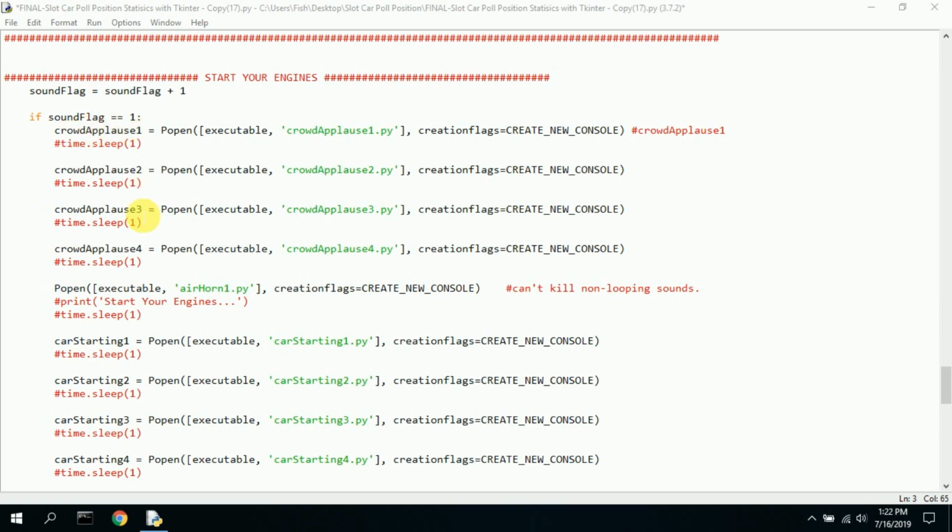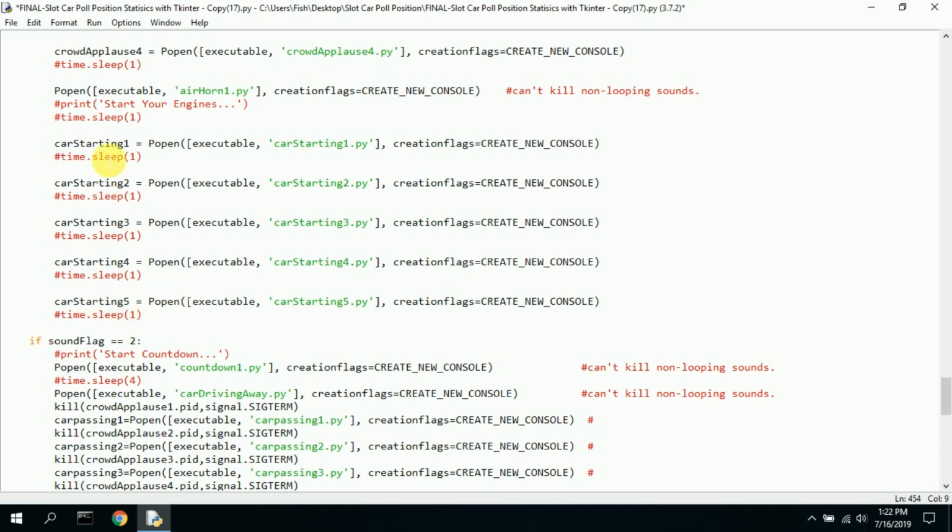If sound flag is 1, we play these sounds. We play crowd applause, and then you sleep for 1 second. But when I was recording the video, I removed the delay because it took too long for it to start up. So if you want to use it just in your house or in your garage or whatever, put this back in and keep it there, because it gives it a little bit more realism. And so basically I have crowd applause 1, 2, 3, a bunch of crowd applauding, cars starting.